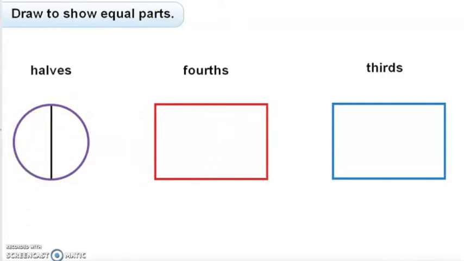Now fourths, what we can do, there's a bunch of different ways, and I'm going to show you a couple. Okay, so one way you can do it is, again, you can make a T. So you draw one straight line going down, and then you draw one straight line going across. Okay, so there are our fourths for that one. Now, if you wanted to do another way, which we actually talk about a lot in 11.11, but we'll get to that in a second, another way you can make fourths is you can draw an X in this rectangle. So going from corner to corner, and now you have fourths. So you have 4 kind of equal pieces.